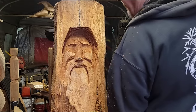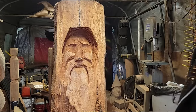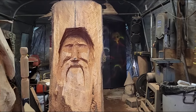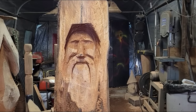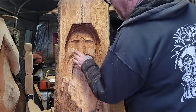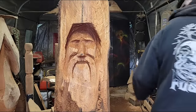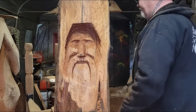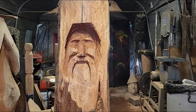Okay. Now let me stand back and look at this, see what's going on. See, that's taking shape. We got so much depth in there. So now, these lines. If my compressor goes off, I'll have to pause this video. Because it's, there it goes. I hate that friggin' sound. I got a better one, but I don't want to keep it here in the wintertime.